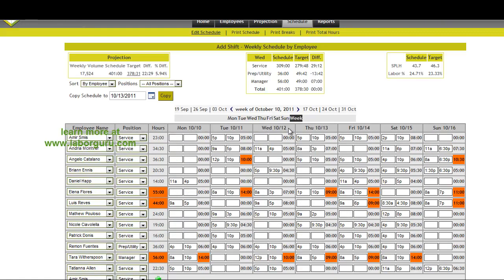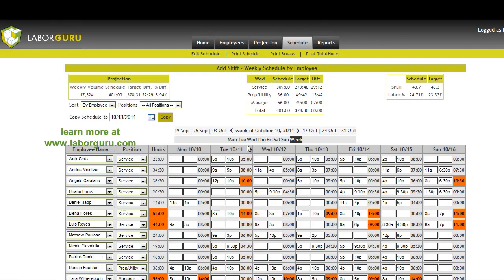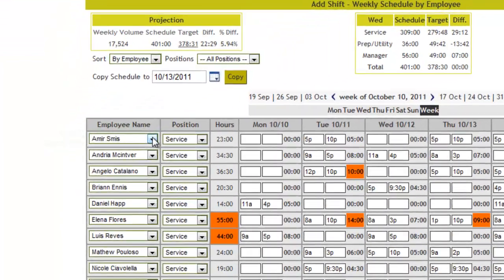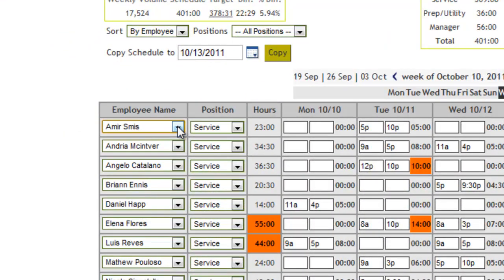Once you have the projection saved, you would go into the actual schedule, where there are a couple of views. The first view is more of a weekly view. It looks like a spreadsheet, basically. On this view, you can select and change what employees are available. You can select what position they're going to work, and you can set start and end times. You see some reds. These reds represent violations of your own internal rules at the employee level.